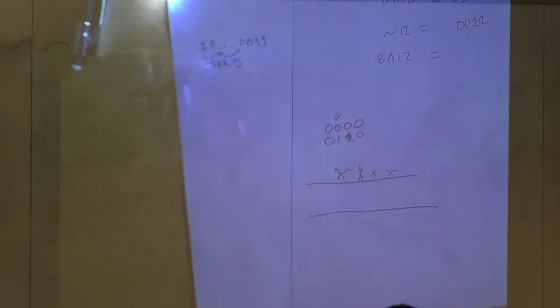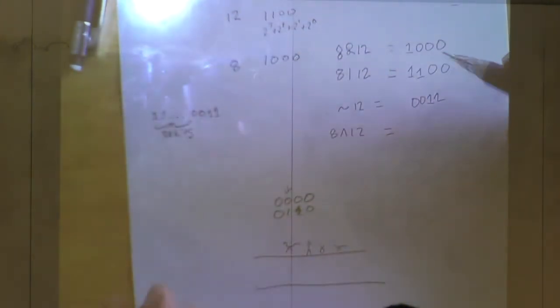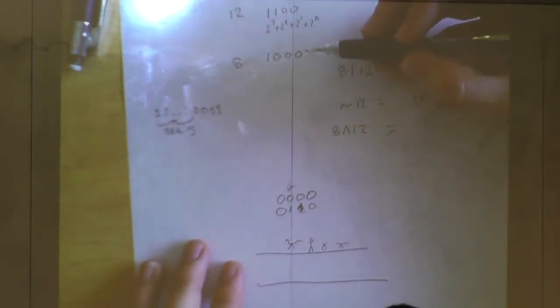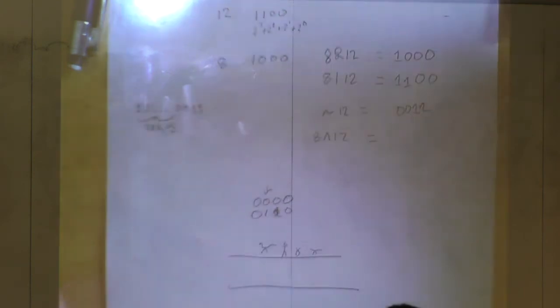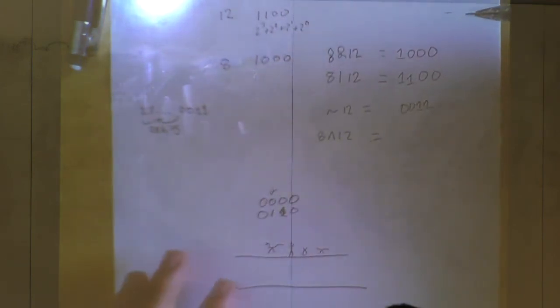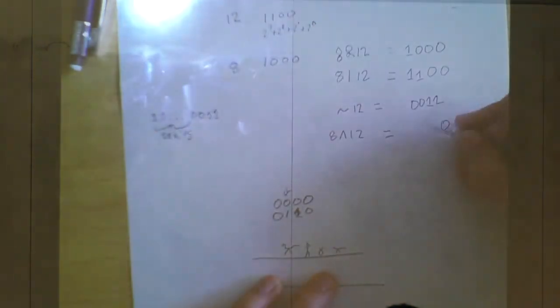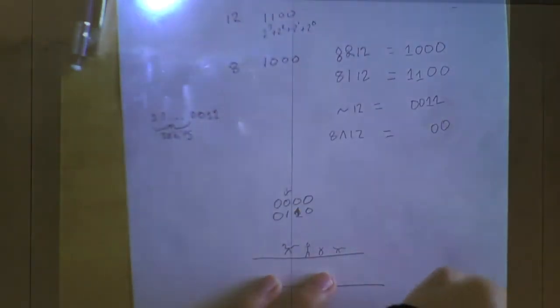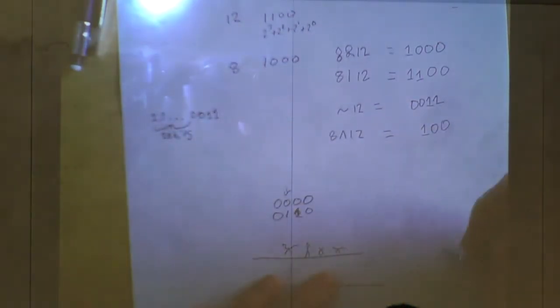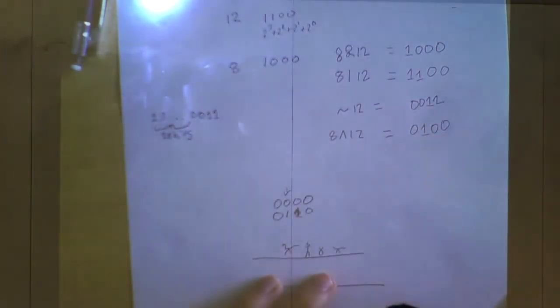The one example you didn't do with that exclusive or right there? That was right. Which one? Oh, yeah. Exclusive or. Essentially the way that would work, if you exclusive or 8 with 12, what's exclusive or 0 and 0? Exclusive or 0, so it's going to be a 0. What's exclusive or 1 and 0? 1. Now, what's exclusive or 1 and 1? 0. So that's the only difference.